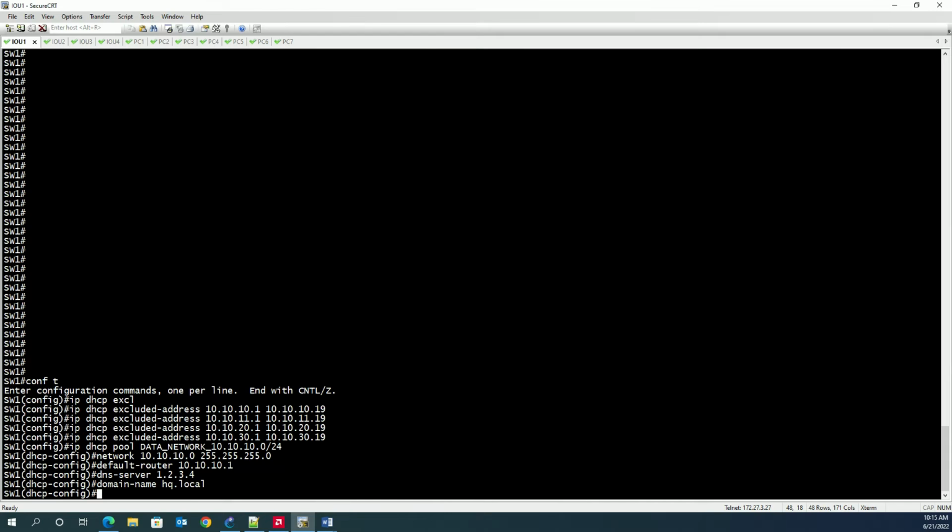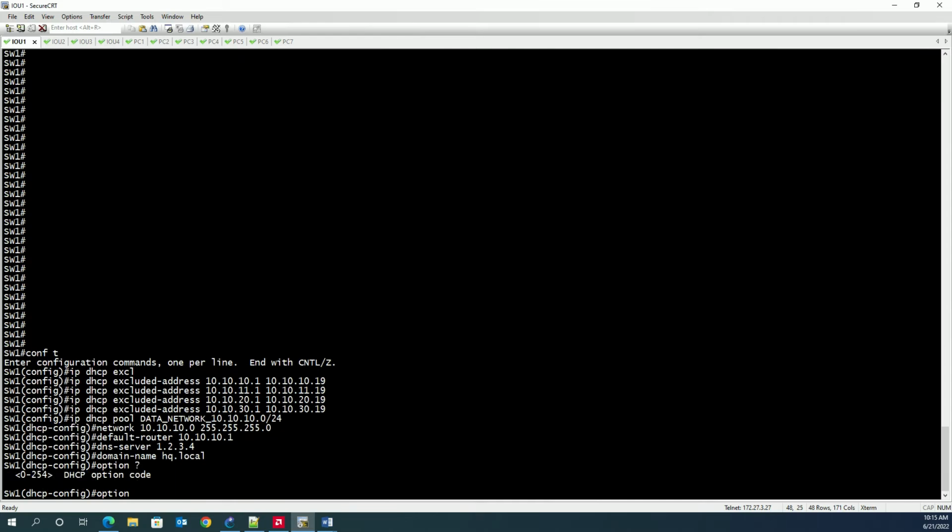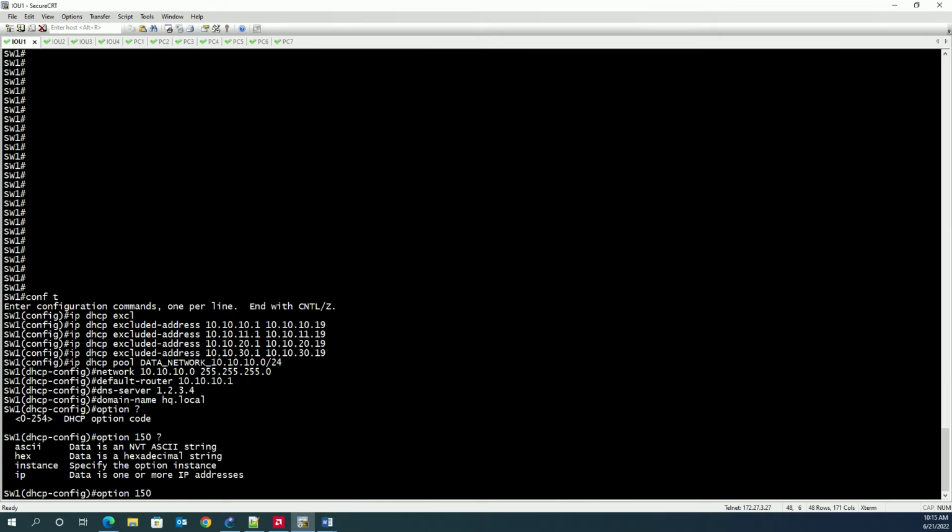There is one other option you can use, and that's special DHCP options, using the command option and then the option number. One common one is for TFTP for Call Manager, like if you're going to have a phone, option 150, or option 43, I think, for access points.